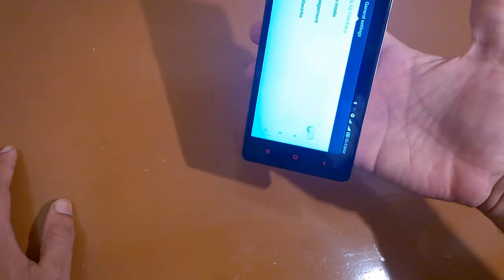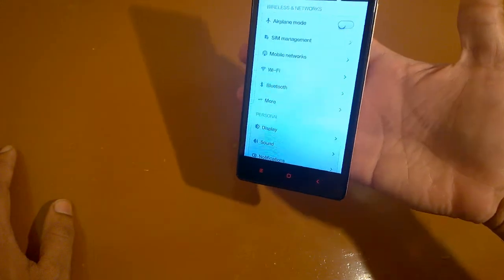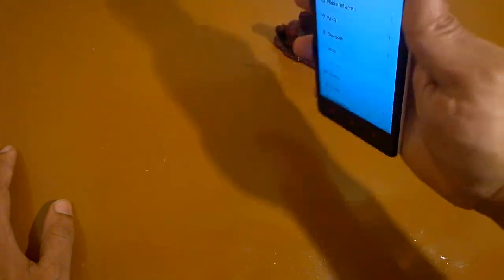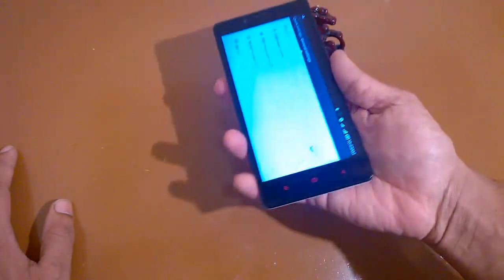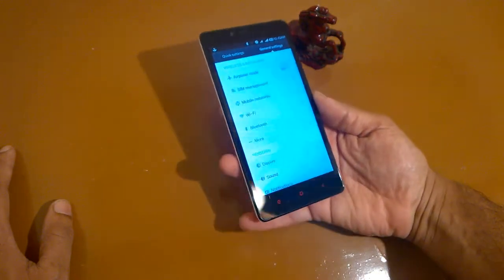No matter what I do, it sticks to my hand. Maybe there's a little bit of moisture in my hand. I'm not sure what it really does there. It doesn't fall off my hand that easily, and I have also dropped this device a couple of times, and there is no scratch whatsoever on any of the edges. So it's just a sturdily built device, and the display is also really good.